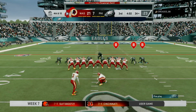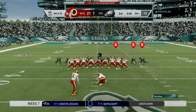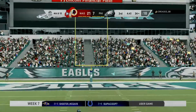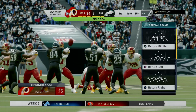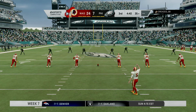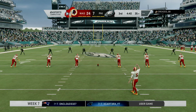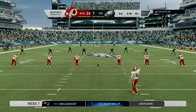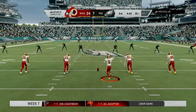So now on 4th down, the Redskins will hand things over to their kicker, Dustin Hopkins. On the left hash, officially, it's called a 51-yard attempt. Hopkins' kick is good. And that'll push the lead up to 17. So put another 3 on the board. All things considered, a good opening drive to begin the 3rd quarter. And as a defense, the way that this game is going, you're excited to see those points go on the board. Gives them a little bit of leeway to play with when they're out on the field, but they're real excited to see their offense score. Now they get to go out there and do their part.